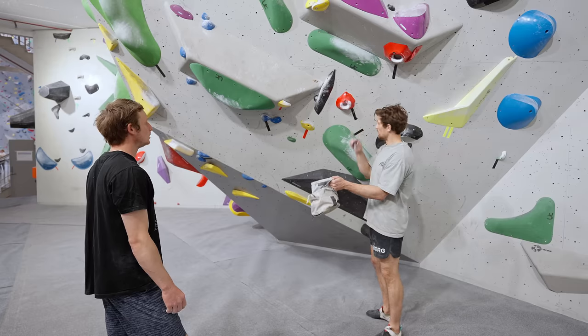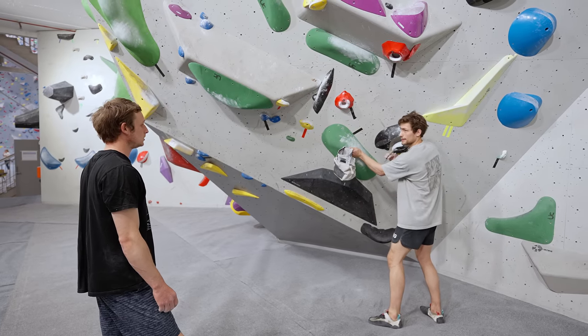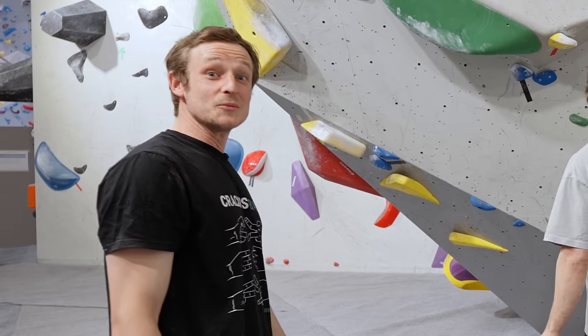Good start. And if you jump with a slightly more bent up arm in the start and then roll over more dynamically, you'll get all the way over here. And then you have to squeeze and be done with it. Squeeze and be done with it.